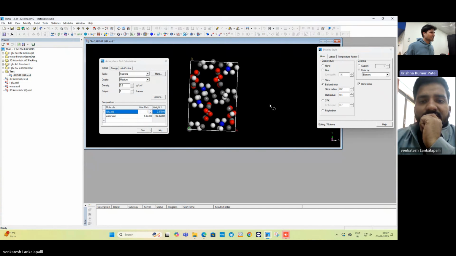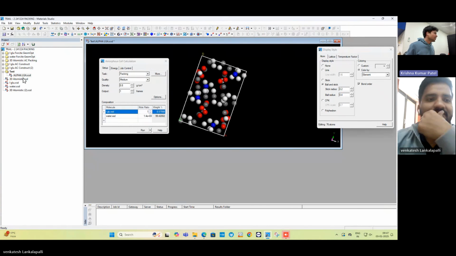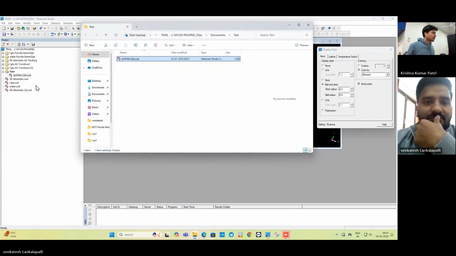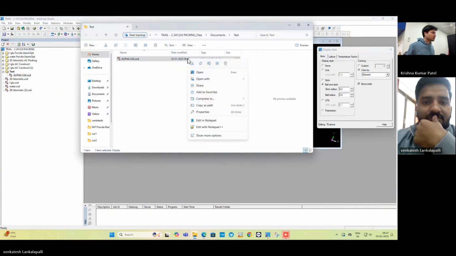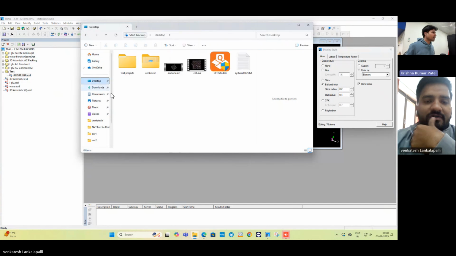Is it just two-dimensional or what? I cannot seem to rotate it. Interestingly, let me look at the file. Where is Venkatesh, by the way?